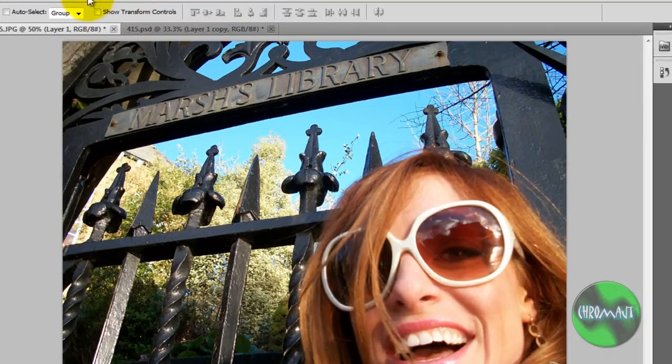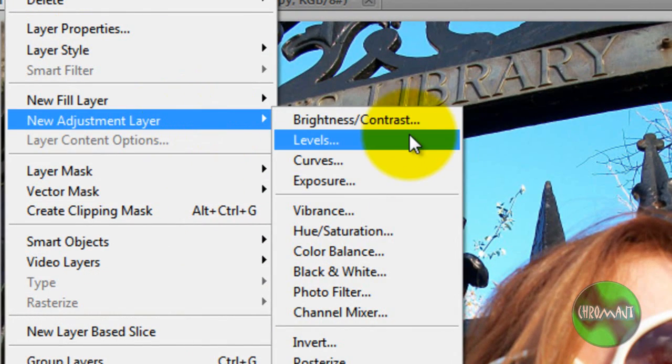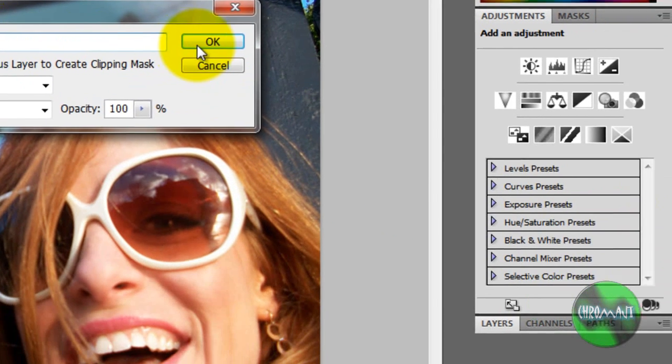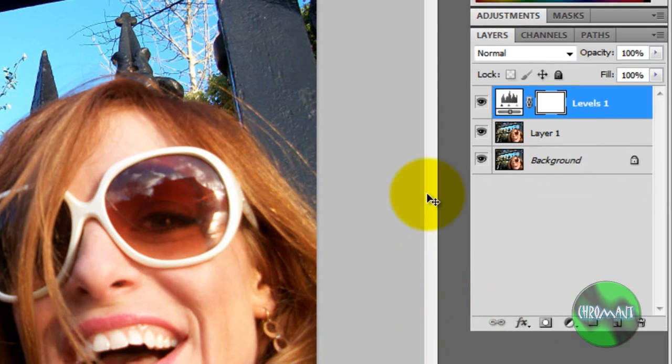Now we're going to go to Layer, New Adjustment Layer, Levels. Then click OK. Then you're going to see your layers kind of disappeared. They're fine. They're down here. If you're in CS5, they disappear. All I'm going to do is click Auto. And that's just going to adjust my colors. If you don't know how to work with levels, I wouldn't mess with it too much. You can probably make it a little darker, but since I don't know how to work with levels much, leave them alone. Just click Auto and then go back to Layers. Double click to bring it back.